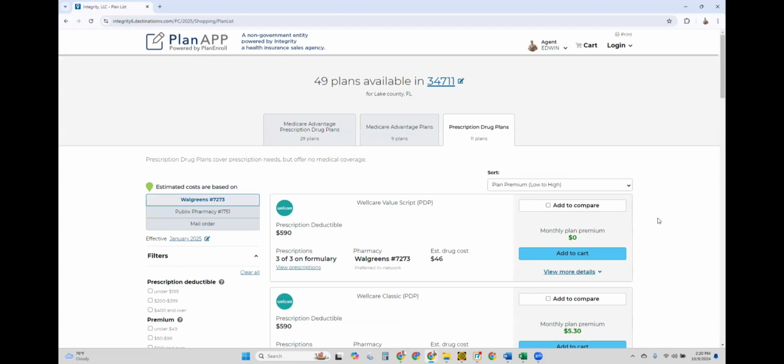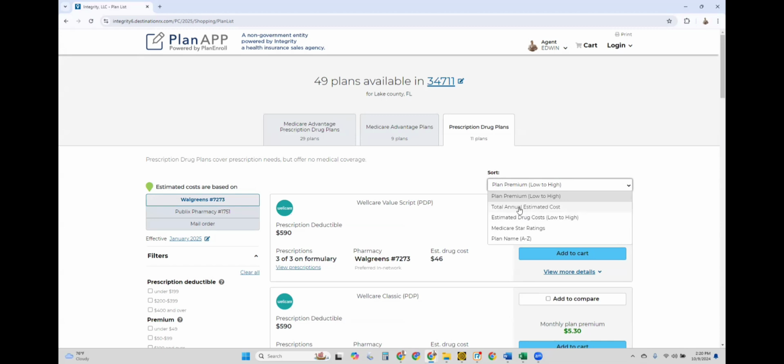And voila, this brings us to our options. So now this filters automatically based off of the lowest plan premium. As you can see here under the sort option, it gives us the least expensive plan based on the premium only. Now that's not how you want to search this, because the cheapest premium doesn't necessarily mean the cheapest overall for the year. The best way to shop this is to use this drop down arrow and select the second option, which is total annual estimated cost.